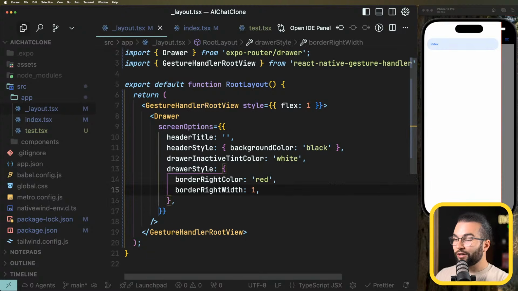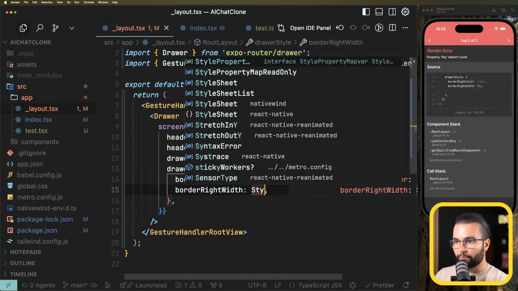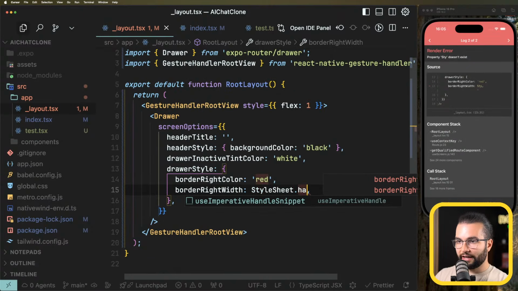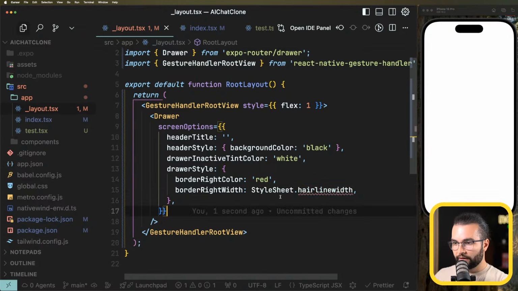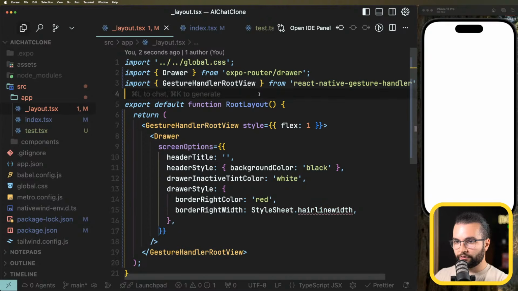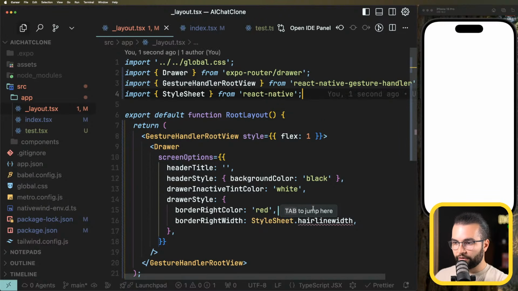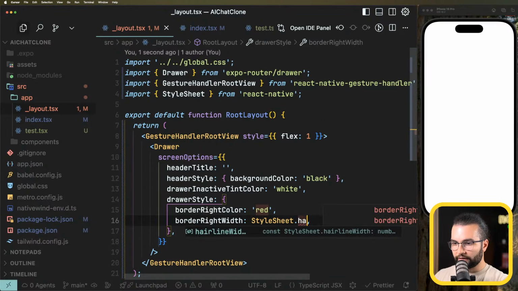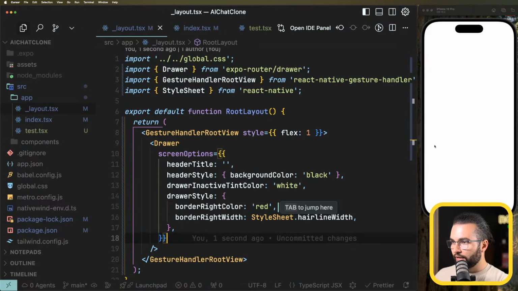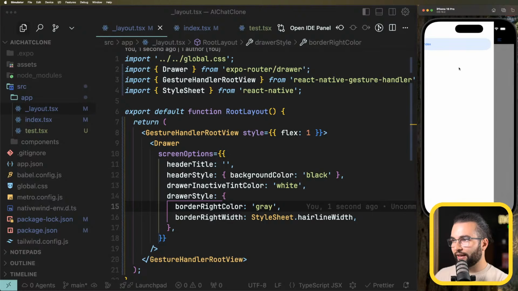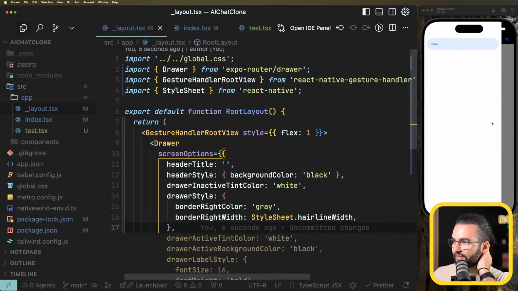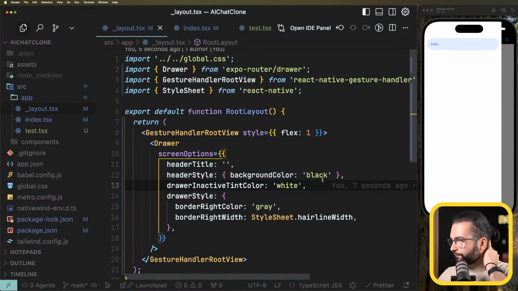So a 1, or even better, you can do it even smaller using the property StyleSheet.hairlineWidth, and this StyleSheet should be imported from React Native. And instead of red, we're going to go back to gray. When we make the screen and everything dark, this gray is going to differentiate or separate everything.